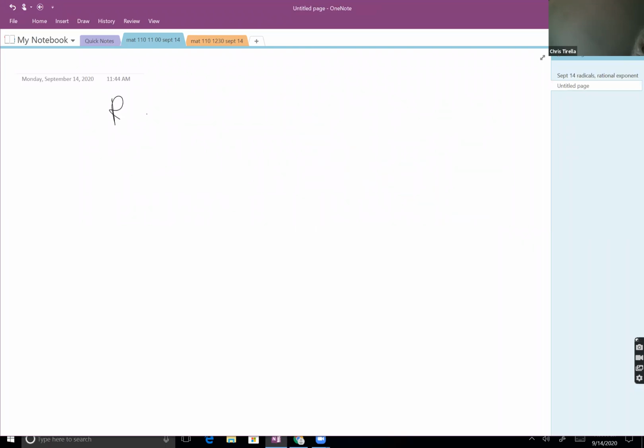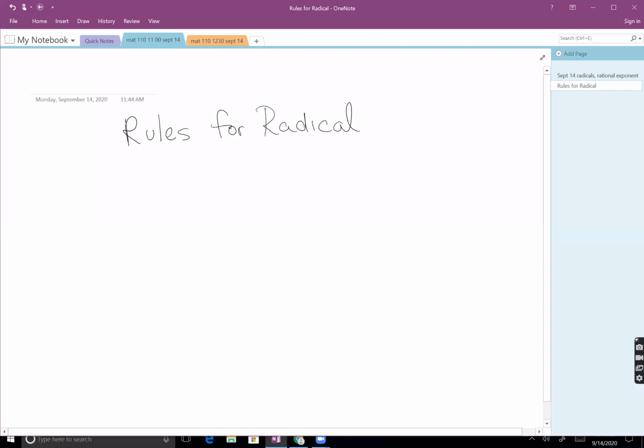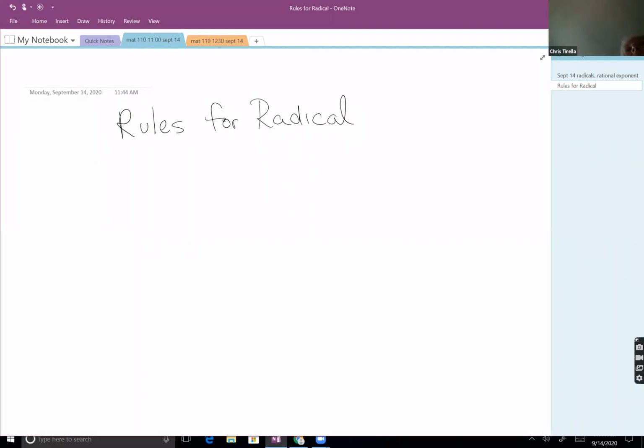And whenever I write that, rules for radicals, it brings me back to a point in my life where I was a community organizer, and that was the title of a book for organizing. But no, I don't mean Alinsky's rules for radicals. I'm not telling everybody to go out and march. I'm looking at rules for radical expressions. Did you always want to be a math teacher? No, at one point in time, I wanted to be a community organizer and change the world. Oh, that's so cool. And I always wanted to be a mom. I kind of think that mom was the most important job I ever did. That's fun.